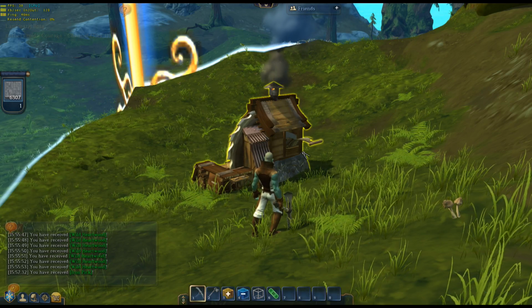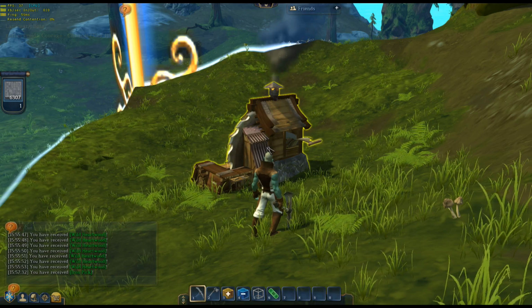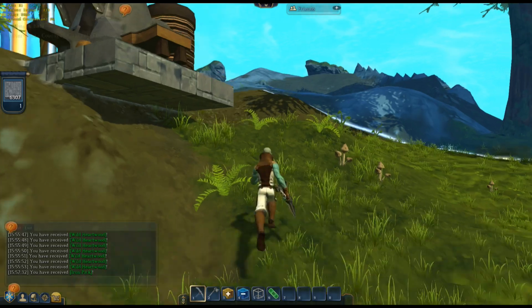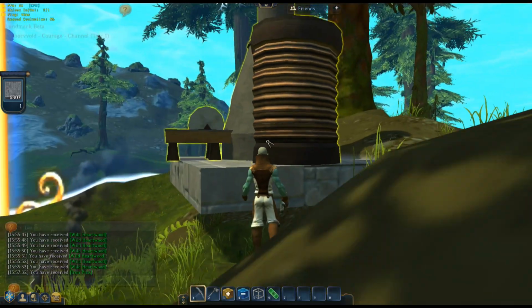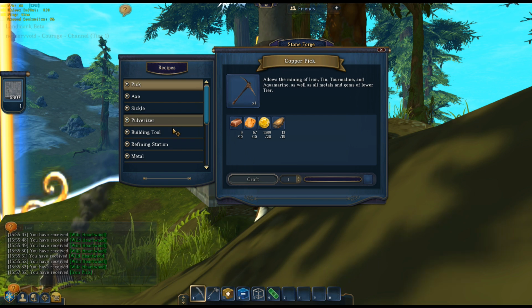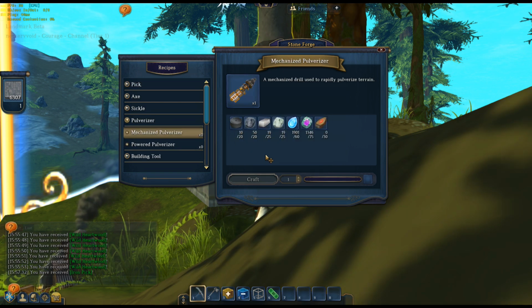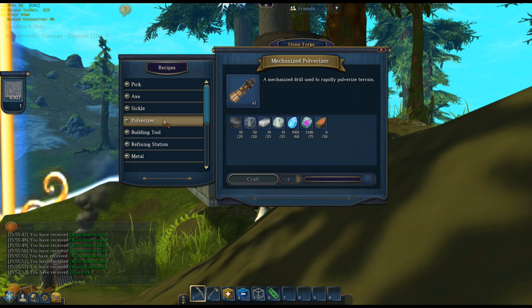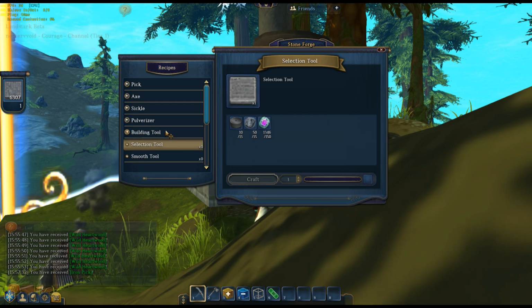It doesn't help you dig out ore, it just helps you clear areas, so you can dig into the ground and try to find silver. Silver is not going to be on the surface, it's deeper down in. So you need that tool to dig down there. So let's see if I can do a Pulverizer. What's that take anyway? I can almost do a Pulverizer. It's going to take a lot, and that's what I'm going to have to do, I think, to get silver.